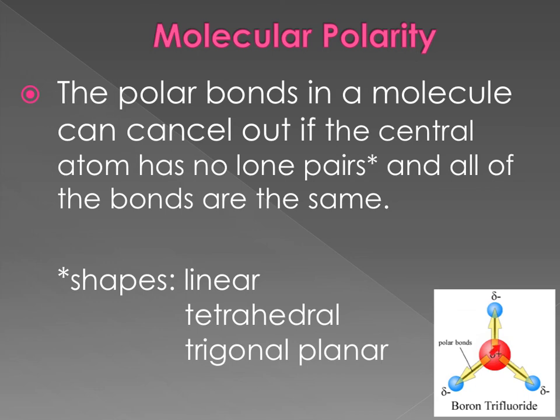But again, this pull upward is going to get canceled out with this slightly downward pull on this left atom combined with the slight down pull of this right atom. So these two, slightly down and to the left and down to the right, will cancel out that one that's being pulled up. And then this slight down leftward pull will cancel out with this slight down rightward pull. So the pull all the way around gets canceled out. And this is where we can have polar bonds, but overall a nonpolar molecule, because those polar bonds, like mentioned up here, can cancel out on that central atom.